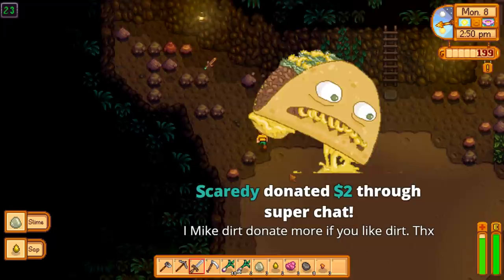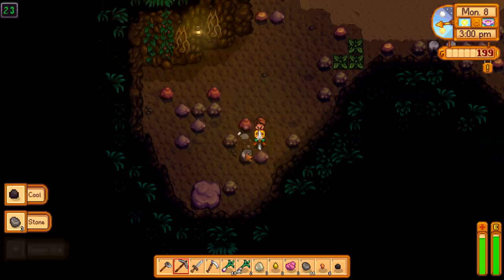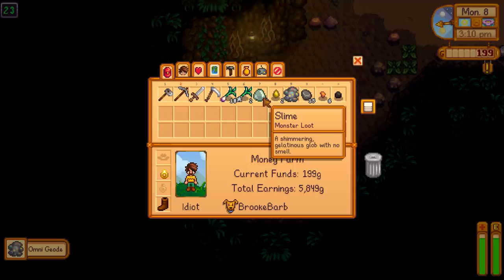Okay. Let's go find the good rocks to smash. I'm wasting my time with all these stupid rocks. And this is not modded Stardew. There's no mods or anything on this. This is a normal, legit playthrough. Ooh, an Omni Geode already. Fancy. How much we got? Yeah, let's clear up a bit more room.